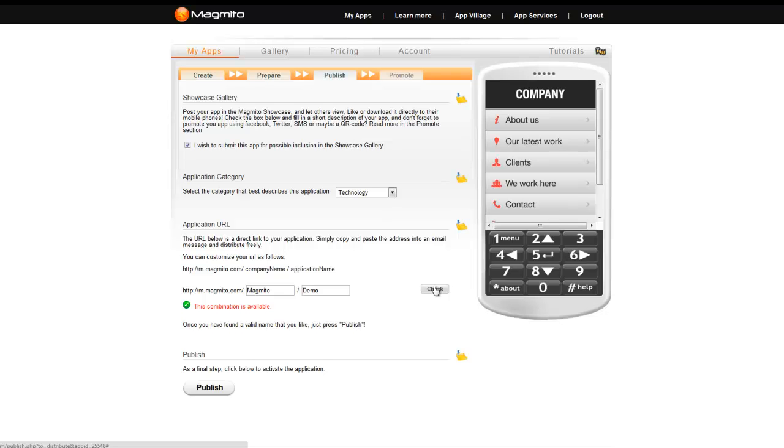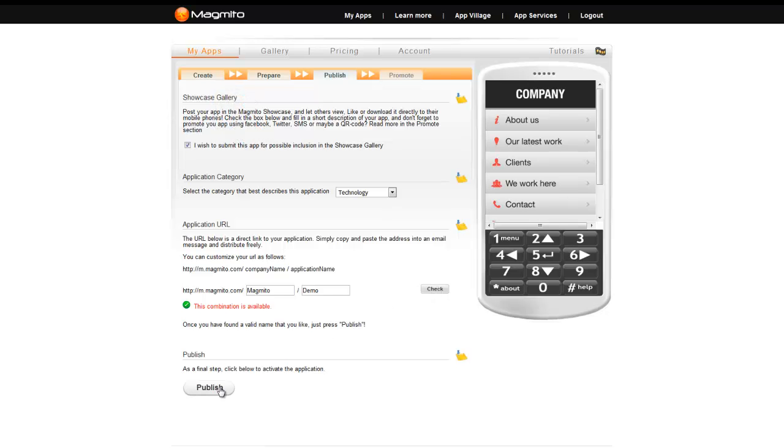Remember, the name you supplied as your application working title, found on the menu page in the editor, is the same name that will appear under the on-phone icon on the user's phone. This name can be different than the app name in the URL if you like. To change before publishing, click the Create tab and return to the editor. Make the change and select Save before returning to the Publish section to complete the process.